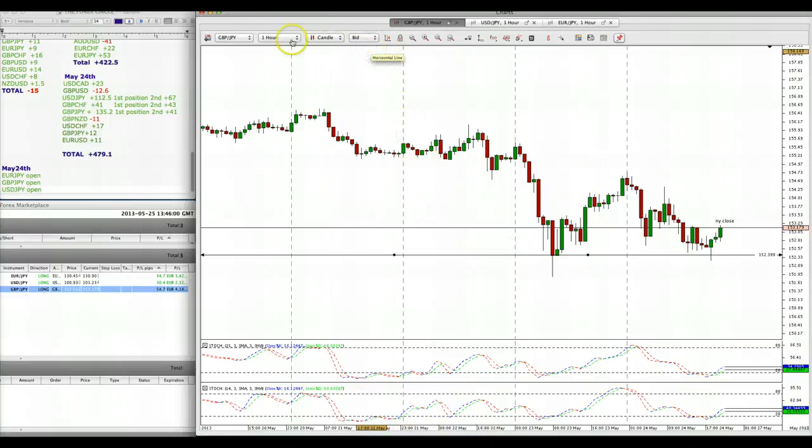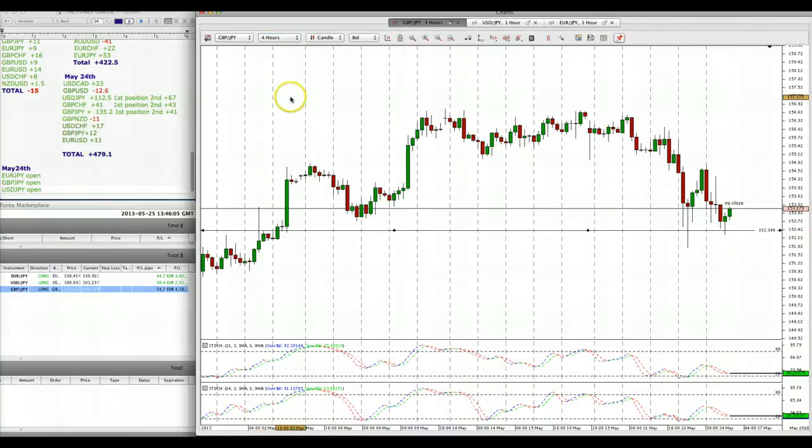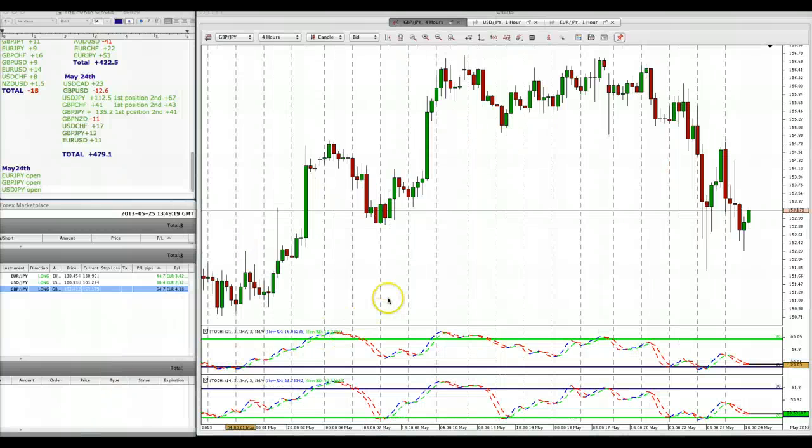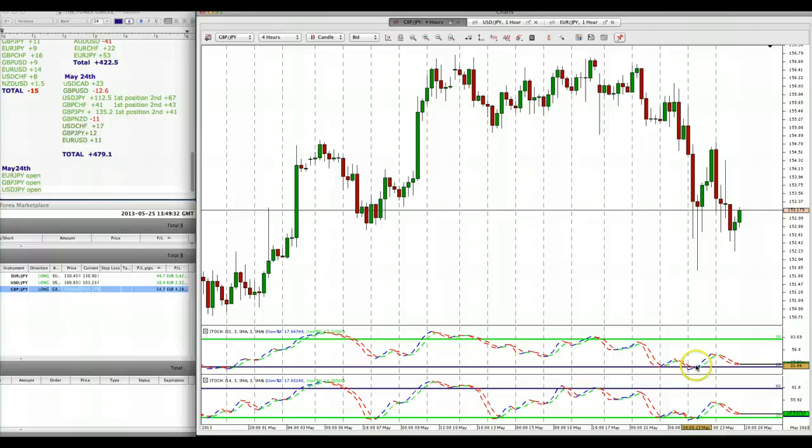And so let's look at a 4 hour chart on the pound yen. Okay, we're looking at a 21 and 14 stochastics indicator on a 4 hour chart, and we're going to use price action and the indicator. Not so much a color change candle, though. If we do see a color change candle, then we can qualify that. But I'm looking more at price exhaustion. I'm looking for a specific candle pattern on the 4 hour chart.